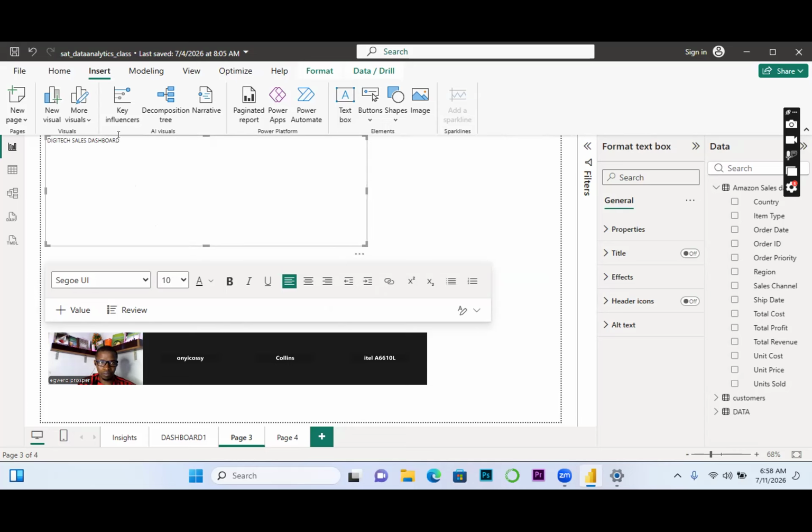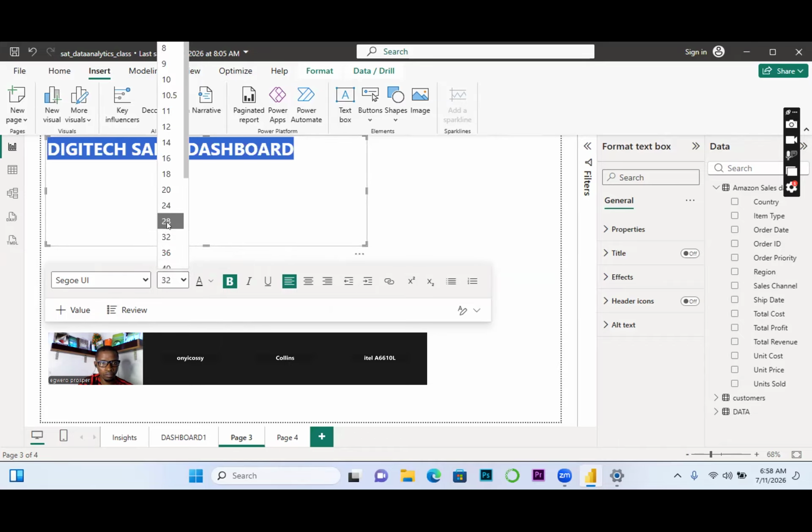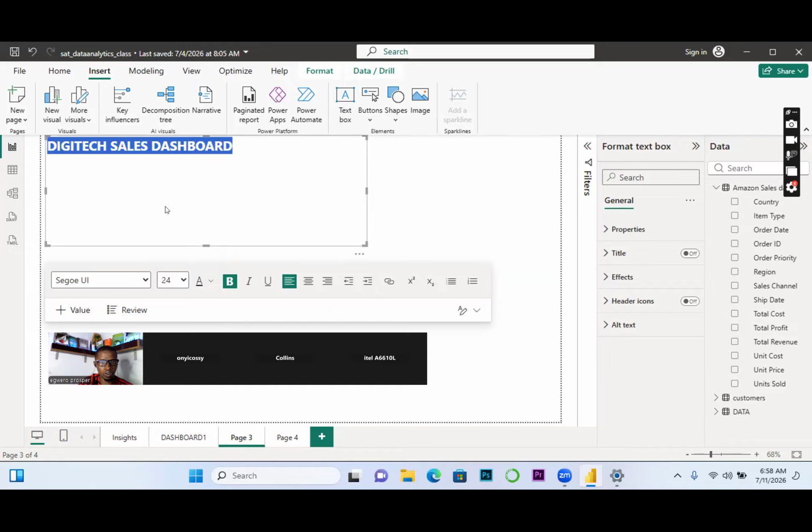Right? Now, the same thing, you have to enhance the appearance of it by formatting it. That is why all this came out. So you can bold it, you can increase the size. So let me increase the size to this. If this is not too big, let me stay at 24, because I need to save space for other things I want to do.